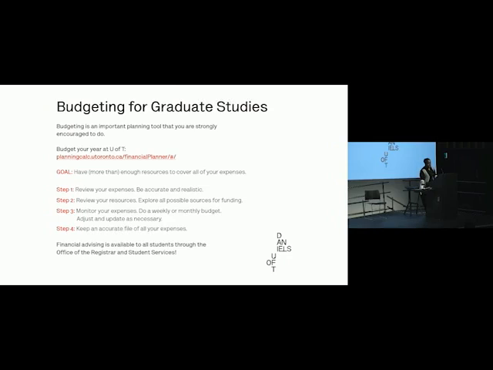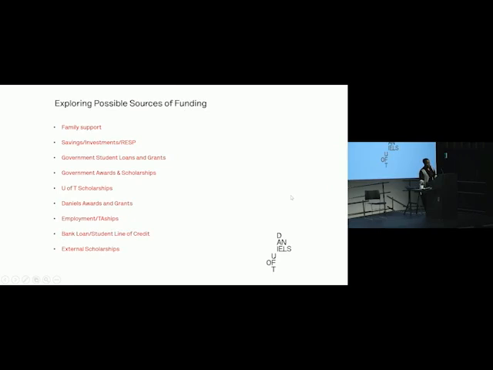And you would want to monitor your expenses. Obvious, but it needs to be said, because sometimes situations may come up where a lot of things are spent overly, like in the beginning, and then you run out at the end. So you want to kind of pace yourself with that. We encourage that you do that on a monthly or weekly basis. And again, just emphasizing the accuracy and keeping it close to what you really need to be focusing on.